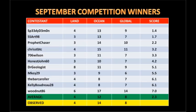Here is a list of the winners for the October Guess the Climate competition. Overall the results were very good, and our average forecast was very close to the final observations. Several people got the land ranking correct. Only Profit Chaser got the ocean temperature correct, and nobody got the overall global temperature correct. However, SP33DY03MON got the best overall score — well done. If you want to enter this month's competition, please put in the comments your rankings for the land, ocean, and global temperatures, and be sure to note which is which.